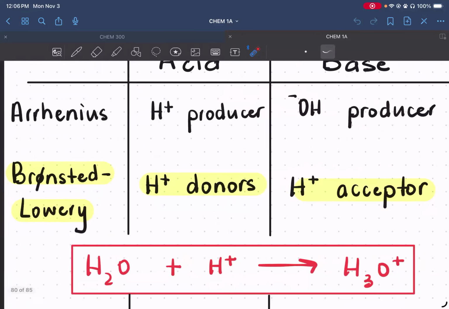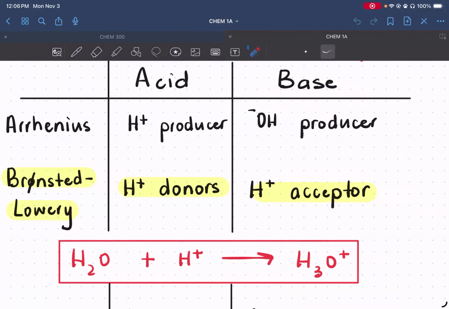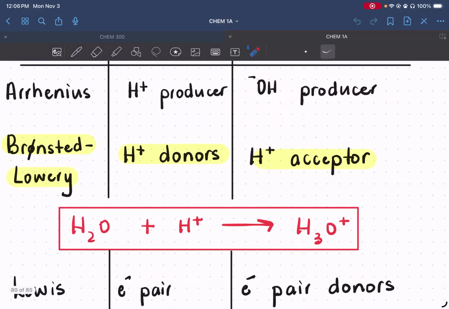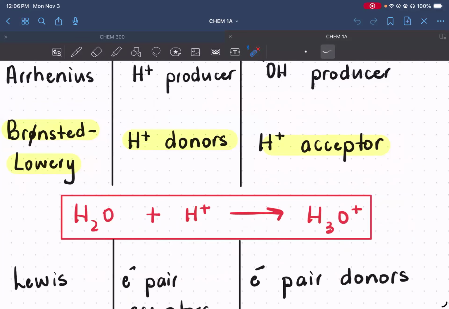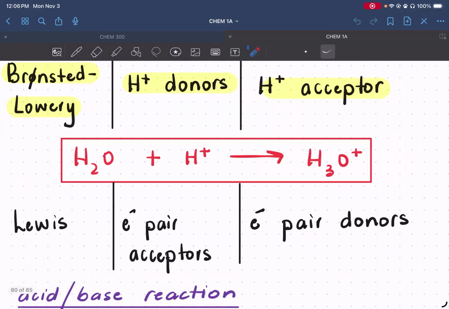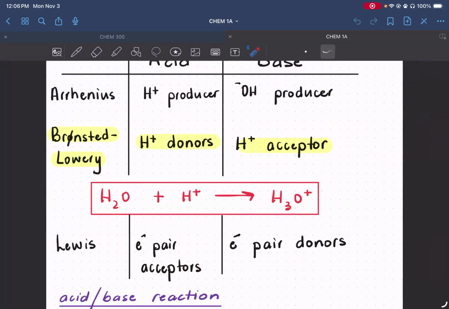Bronsted and Lowry then said, well, if our definition is true, that acid is a proton donor and bases are a proton acceptor, then the following equation must also be true, where water, again acting as both an acid and a base, accepts a proton to become H3O plus. At the same time, within 5 years, Lewis also proposed his own definitions of an acid and base. However, I believe Lewis was a trained physicist, so his definition is more appropriately used within that subject.